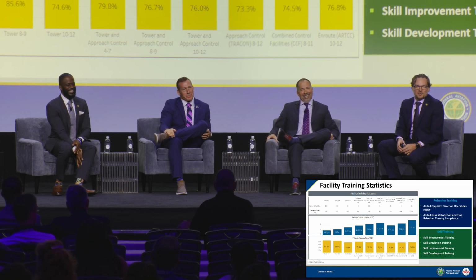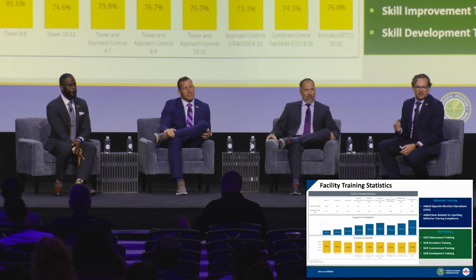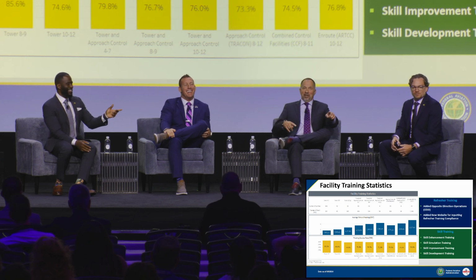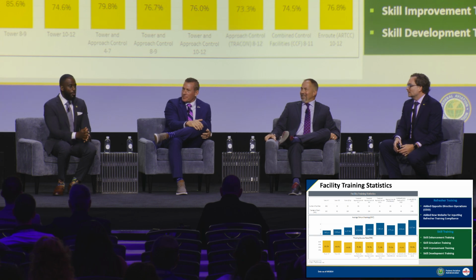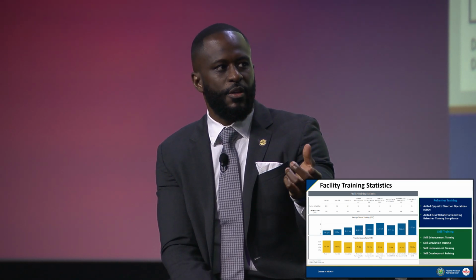Okay. Has bringing back functional training been considered for en route facilities to decrease the amount of time to certify? Yeah, en route facility, I think that's what they're saying. Functional training's a dirty word, so no, but we do have a couple facilities that are doing it a little bit different, R&D together, and that's with a waiver.